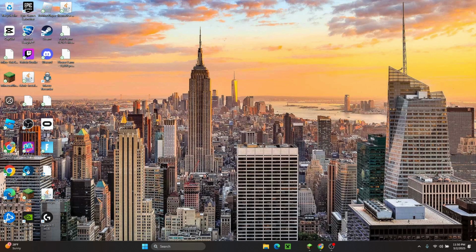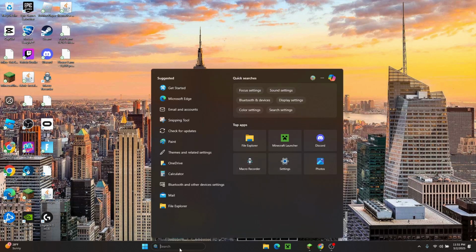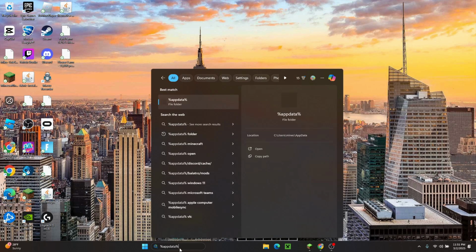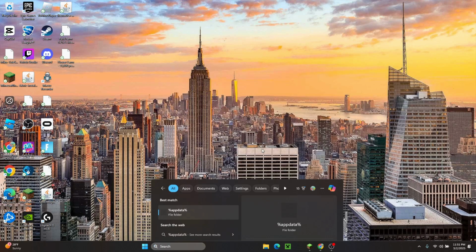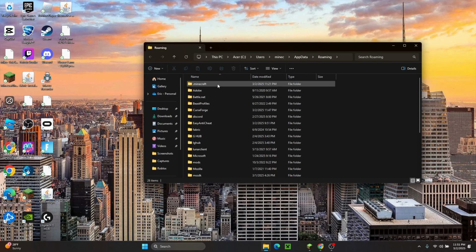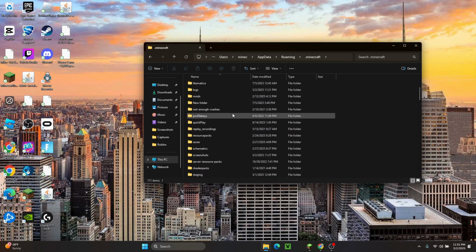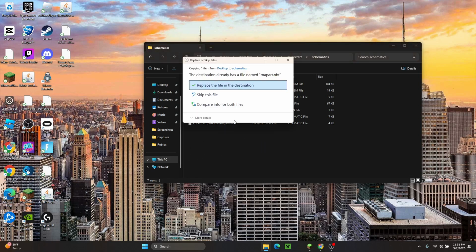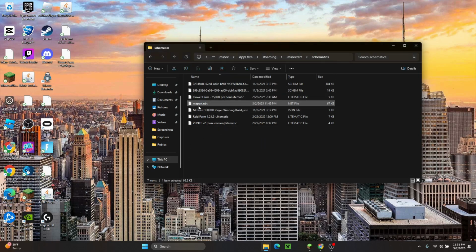Okay, and so once it's downloaded, the next thing you're going to want to do is go to your search bar, and type in %appdata%. And you want to open the file folder. And you want to go to the top, and you should see .minecraft. You're going to click .minecraft, and you're going to scroll down a little bit, and you should see this schematics folder right here. Click the schematics folder, and you're going to want to take your map art and import it into your folder. So as you can see, it's now imported into my folder, and that means we're good to go. So you can just close out of this.